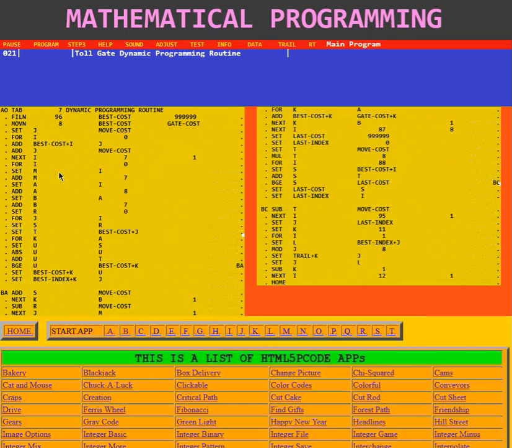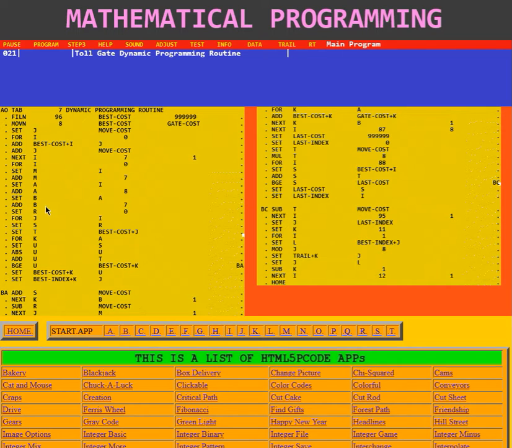Well, the next thing it says, set M to I, then add 7 to it. Well, that's going to give it the offsets for the previous row of gates. Remember, we know the previous row is the first row here. Then it'll be the second row, third row, fourth row as it goes around here. So this is going to be used for the previous cost from I to M.